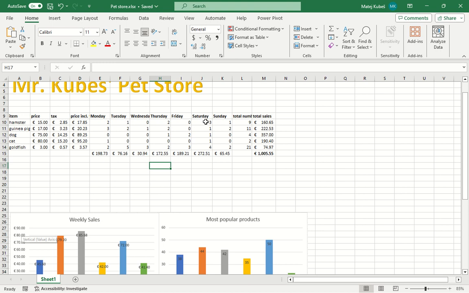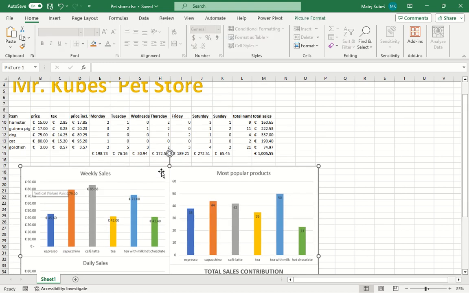So for every chart, like we can see, the first chart is supposed to show the weekly sales. It has the title that says weekly sales. If a chart has no title, it's a useless chart. If a chart has no data labels, it's going to be a useless chart. We can see that the x-axis, the horizontal axis, says daily sales, whereas our y-axis has labels, which is clearly money. So our weekly sales will show us how the different products contributed to the total weekly sales.